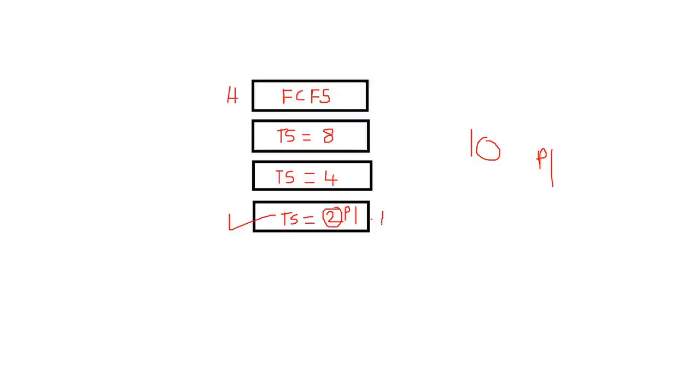So out of 10 units, it is going to execute 2 units. So the remaining 8 units have to be executed. Then the process P1 will be moved up to a higher level. Now the process P1 comes here and it has to execute 8 units. Here the time slice is 4. Now in this level, the time slice given for each process to execute is 4 units. So it is going to execute 4 units out of 8. So still 4 units have to be executed.